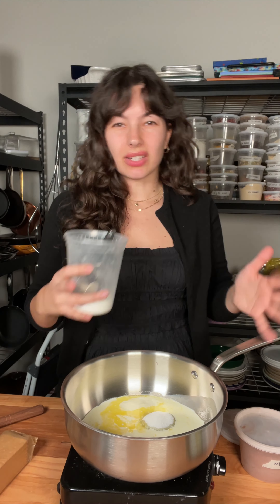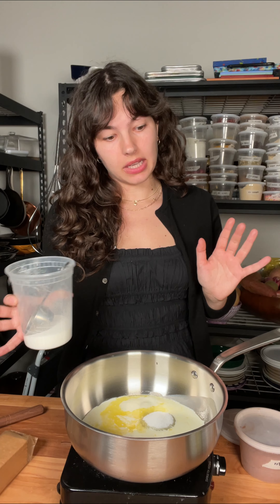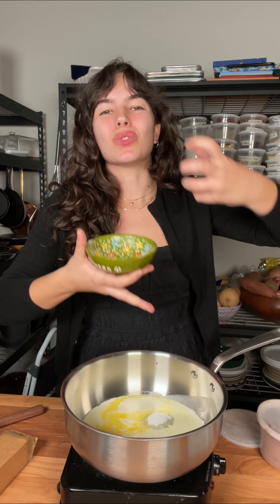So if you don't eat sugar, you could do monk fruit instead. I would stay away from stevia — it's kind of gross — but monk fruit should do the job in this case. Go in with some salt; it doesn't make anything salty unless you want it to. It just brings those flavors out.